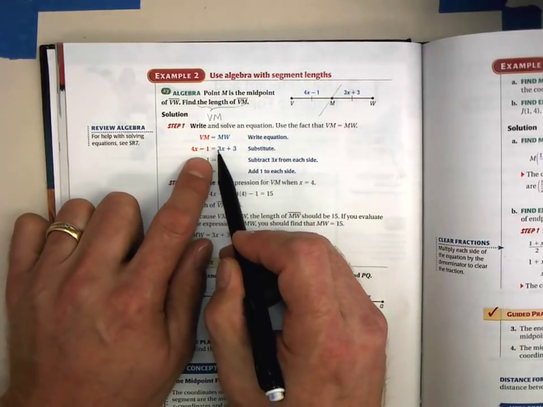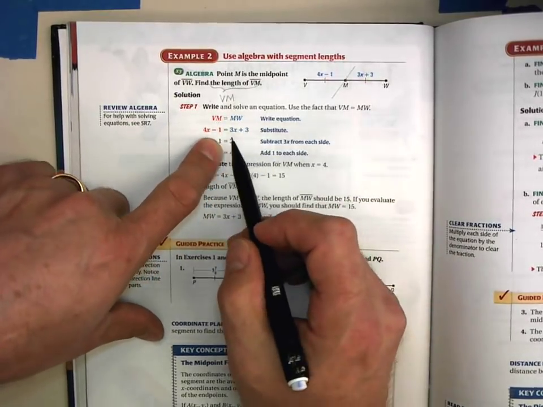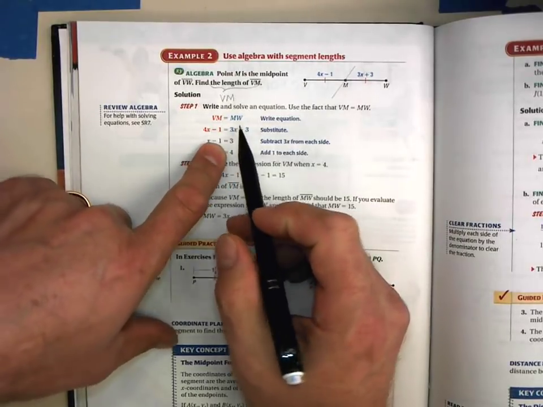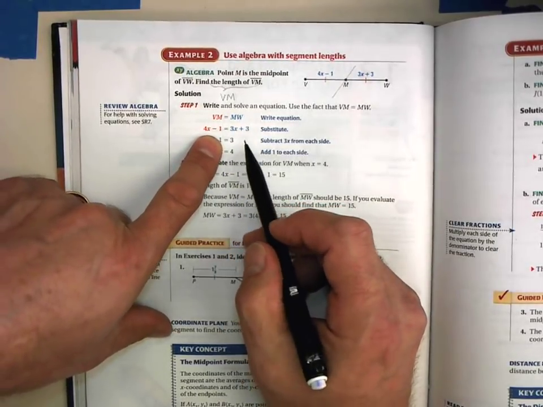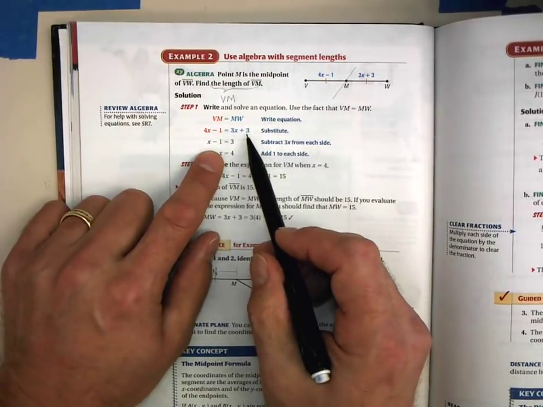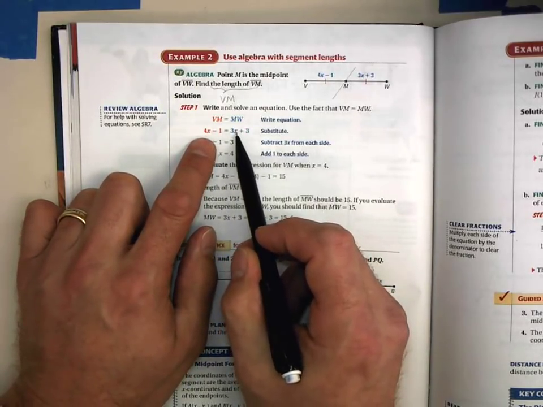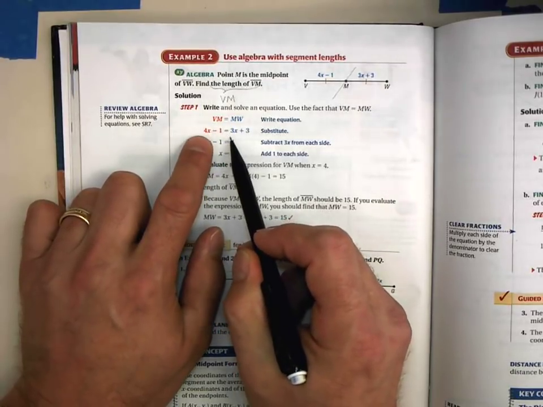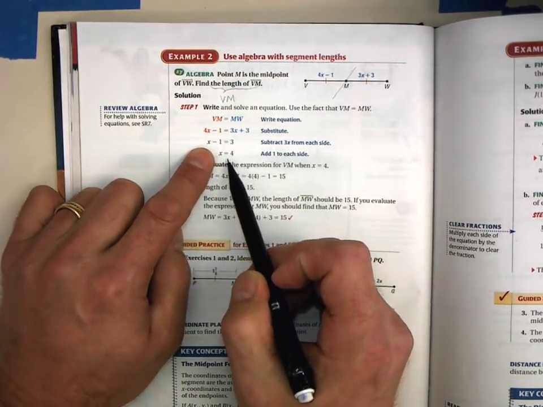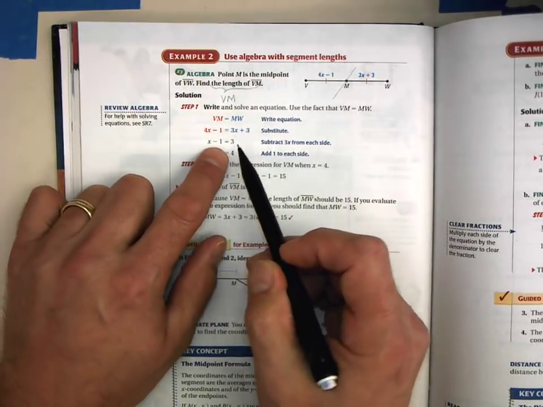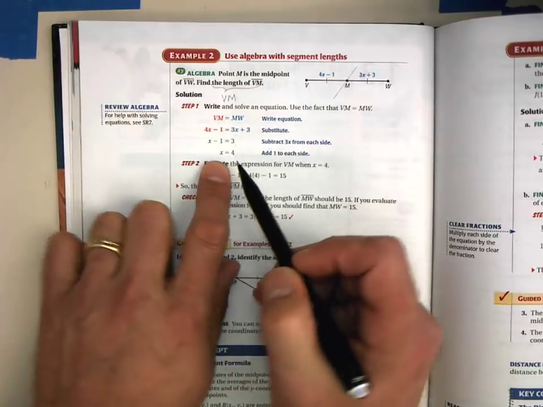So we're taking the two lengths, we're setting them equal to each other. And now we're doing some algebra. See, I told you we'd do algebra in geometry. But you guys know how to do this now. And if you don't, what should you do? Go to Khan Academy. Type in two-step equation into Khan Academy. And it'll tell you how to do this type of a problem. But you probably remember that let's bring the x's over to one side. Bring the 3x over to the left side by subtracting 3x from both sides. So 4x minus 3x will give us x. And then let's bring the 1 over to the right side. And we do that by adding 1 to both sides. So I guess it is a two-step equation. In this case. And so adding 1 to both sides, 3 plus 1 gives us 4. So x equals 4. Woohoo! Is that the answer? I'm feeling good about it.